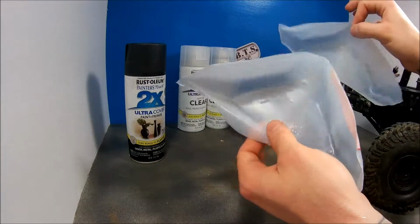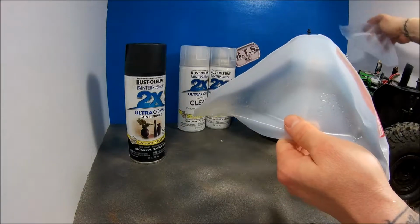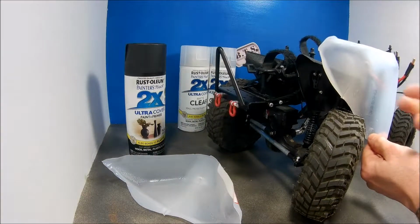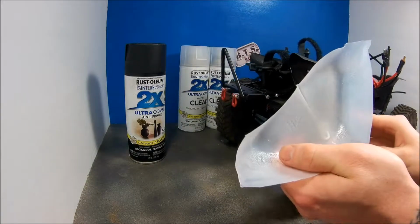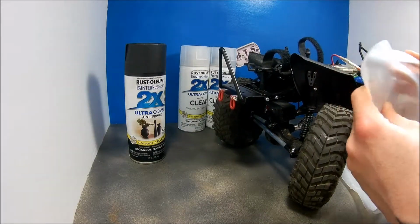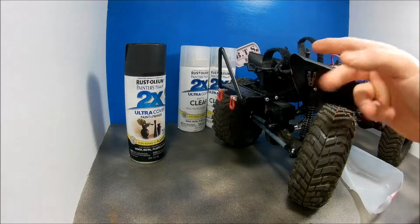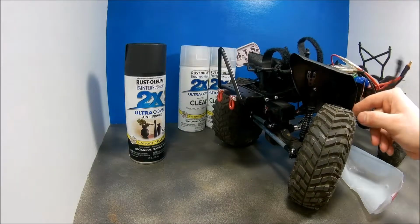Now I leave them large to begin with because it's going to vary on your body and how big of a space you have here. So like this one will match up for the rear, or it could go up to the front here just because that's how it's angled. And then this one could go here or back here. But when you're doing it, make sure you leave them large, because I did cut my one shorter, and I might go ahead and go with some black duct tape. And if, say, you cut this too short, you just go ahead and seal it with some black duct tape, and that duct tape might have an inch or a half inch hanging out, but that'll still cover that gap if you cut it too short or whatever.